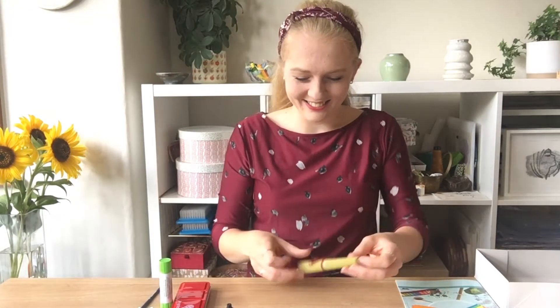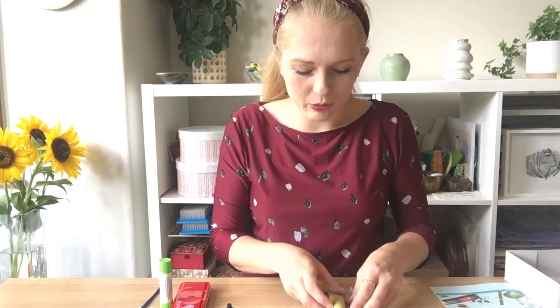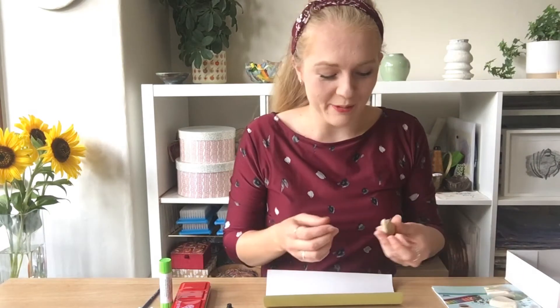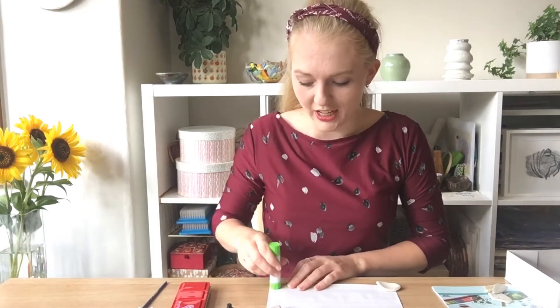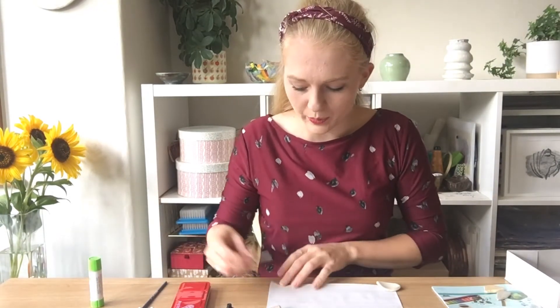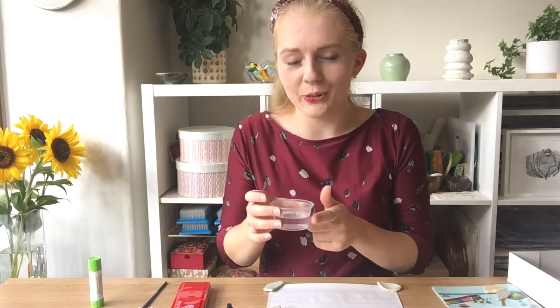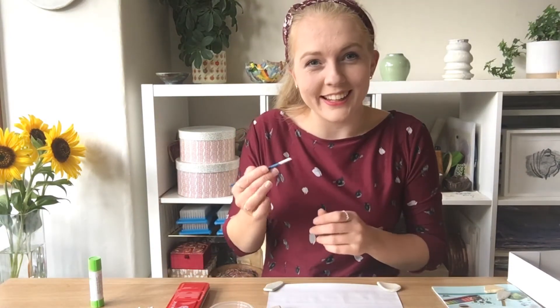I'll go through how you would use the Zen scroll now. So I'll just untie the ribbon. This is a very special type of paper. What we'll do is roll it out — you can use anything to weigh it down at the edges because you can see it comes up a little bit. I've just got these stones that I found at the beach, but you really can use anything — you could use your glue stick if you wanted. Then fill your pot up with some water. Now do make sure when you use a Zen scroll that the water and the pot are completely clean, and make sure your paintbrush is completely clean as well.